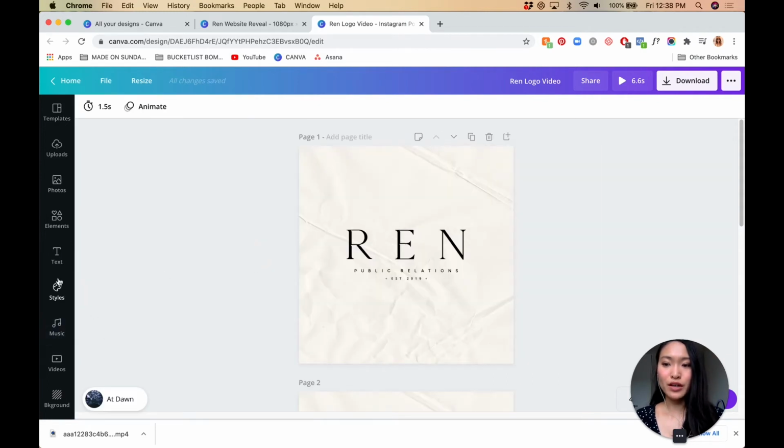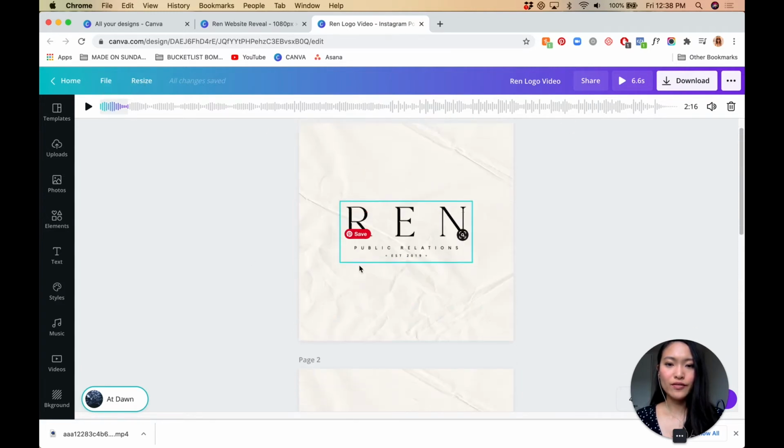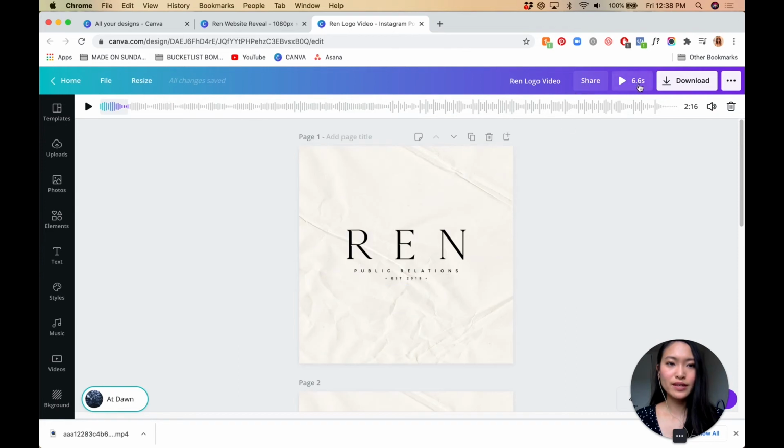So once you pick your song, all you do is drag that song into this area, and then you're going to see this music right here in the bottom left. Once you click into that, the music track shows up, and because the visual video is 6.6 seconds long, you're going to be able to drag this to choose which 6.6 seconds of the music you want it to play. As an example, I picked the intro because I just loved it there, but let's hear this.